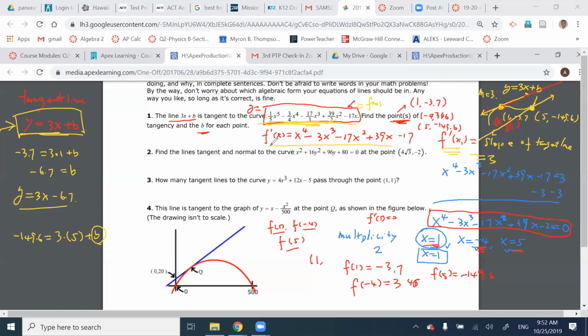Make the derivative first, right? After you got the derivative, you make this one equal what? 3, because the tangent line always has slope 3. From there, you can solve for x. And today I showed you how to use the graphing calculator, use y equals 2 and find the zeros, and you can find it, right?